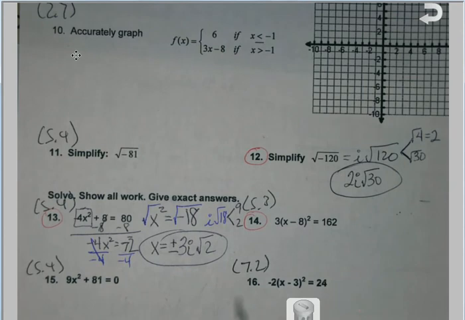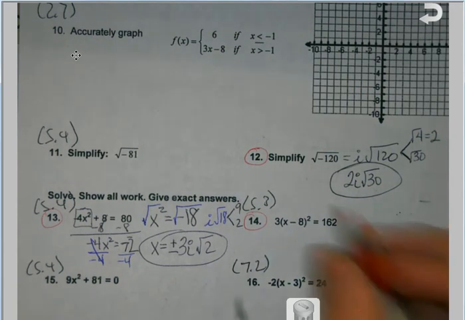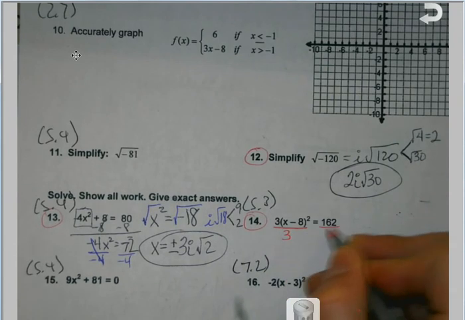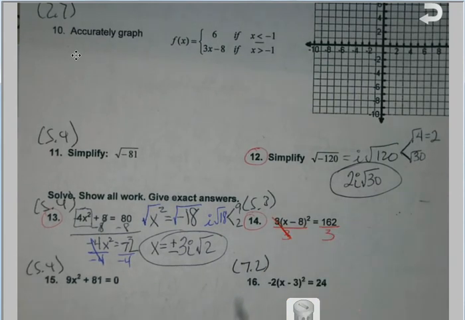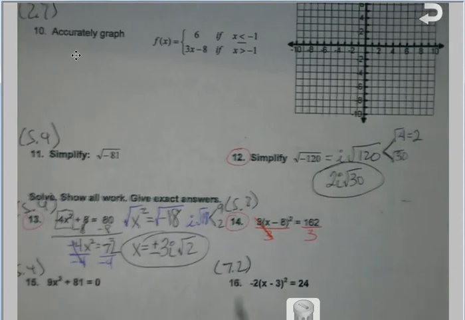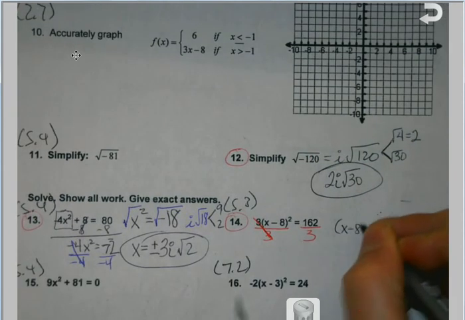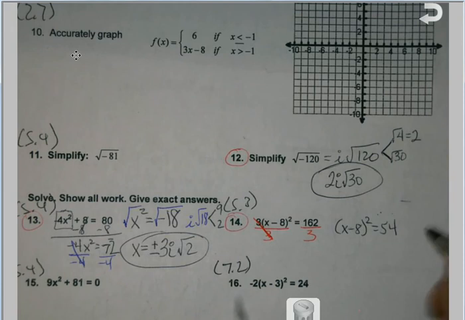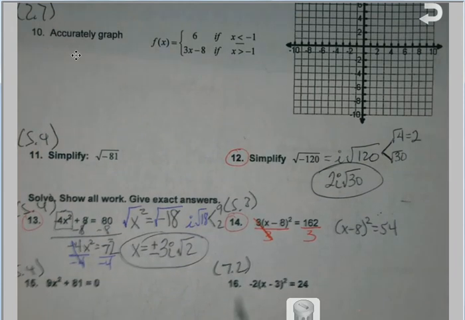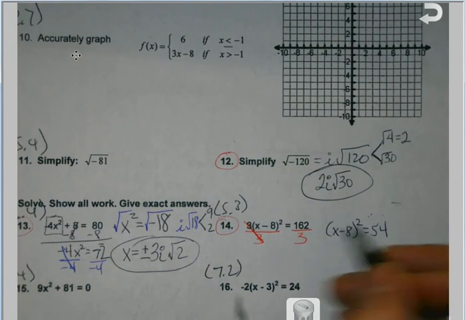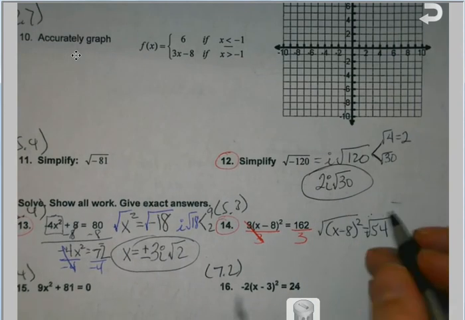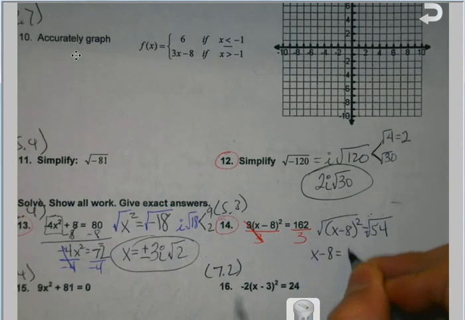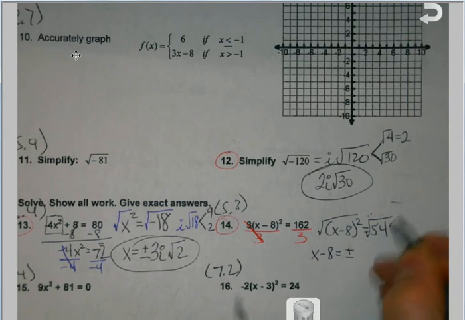But it's just like solving a regular negative 4x plus 8 equals 80 equation. I just got to do a square root at the end. Now it's a little different of a situation though on 14. I've got to get that isolated first. We're not used to dividing right away, but in this case we got to do it. And we're also not used to doing the square root until the last step. But again, the x is stuck in the parentheses. The only way I can get it out is by doing the square root. No negative this time, so there's no i.